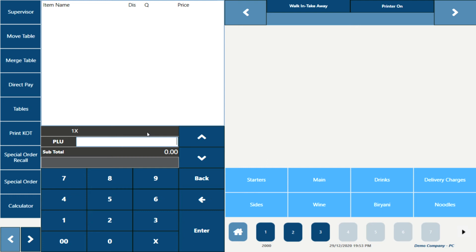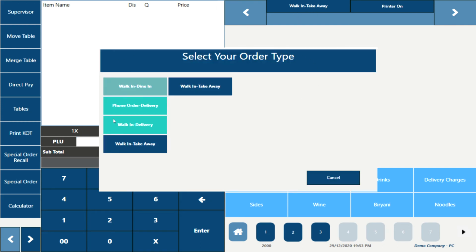Now, what you see in front of you is our standard dashboard. To begin with, I would like to direct your attention to this particular button over here. On clicking it, you will see that it is our order type button. This button allows you to select a particular order type. Of course, in the coming tutorial videos, we'll be going in depth with each and every one of the order types that you see over here.